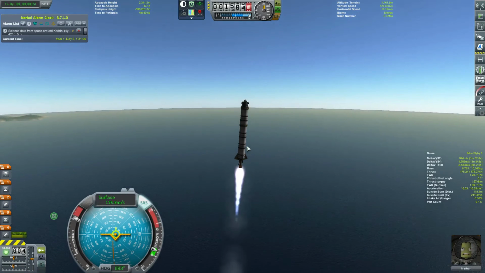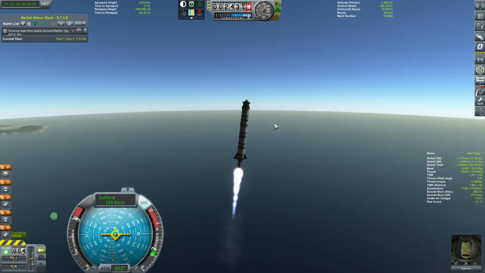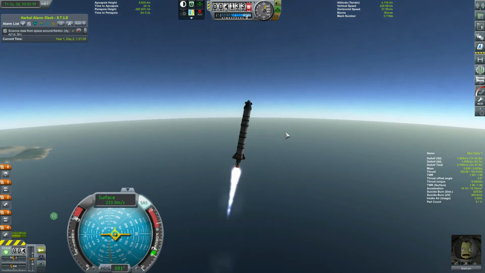But this is a pretty simple ship. It's got 3 fuel tanks in the bottom, 1 on the top. It's got a Swivel to get it most of the way through the atmosphere, and a Terrier, sorry, to do the entire rest of the mission.